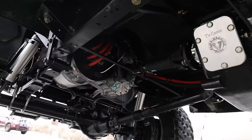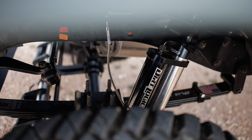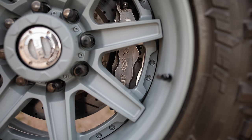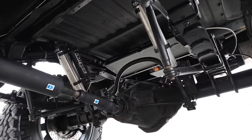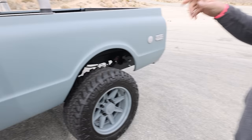It has upgraded leaf springs from Atlas to handle additional torque and extra weight — this one weighs a little more than factory form. Six-piston front brakes, four-piston rear. The heat exchanger is in the back for temperature control. Batteries warm up when discharging, and they need to be in a certain temperature range to optimally charge. The system controls temperature for both charging and discharging.